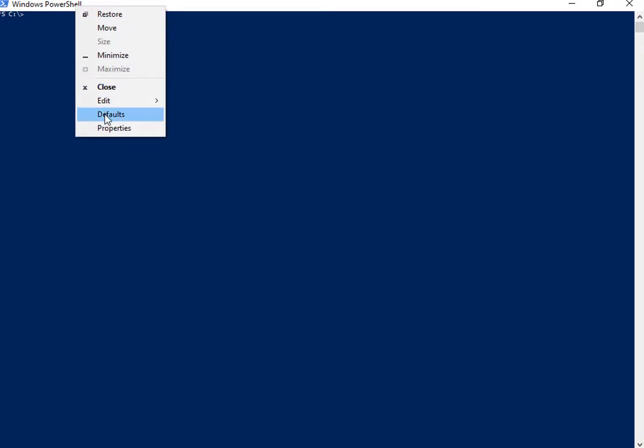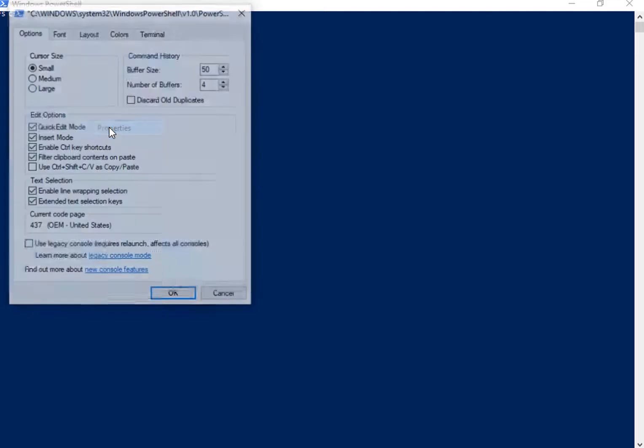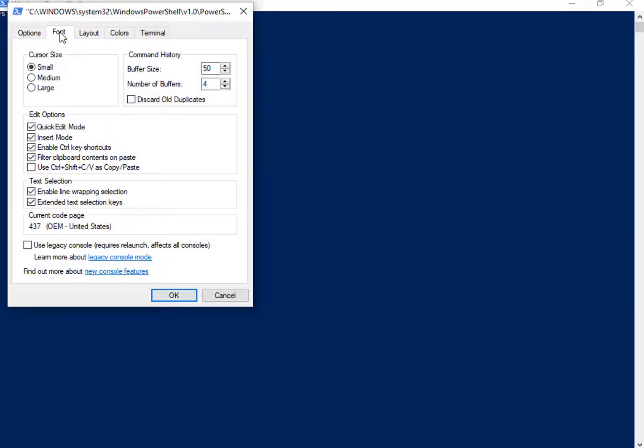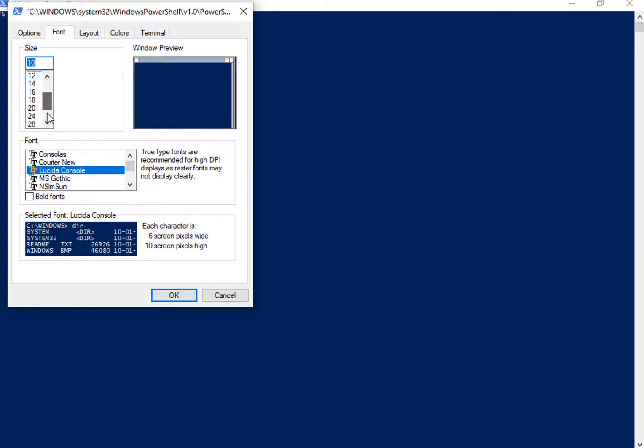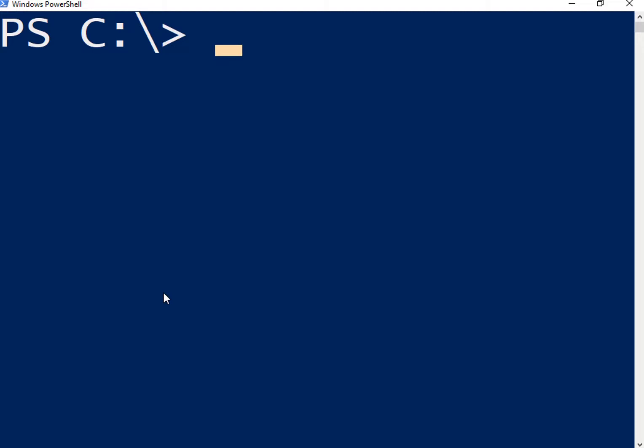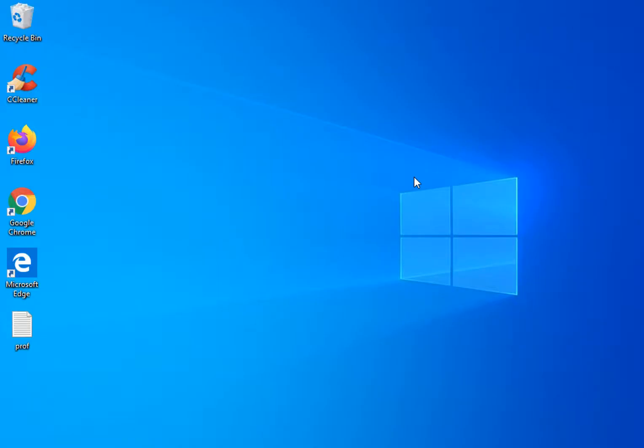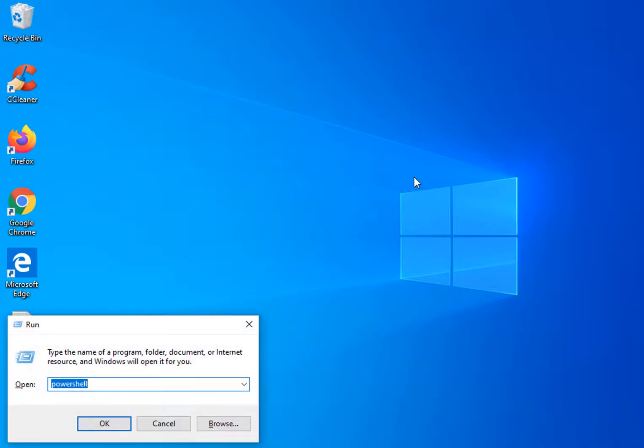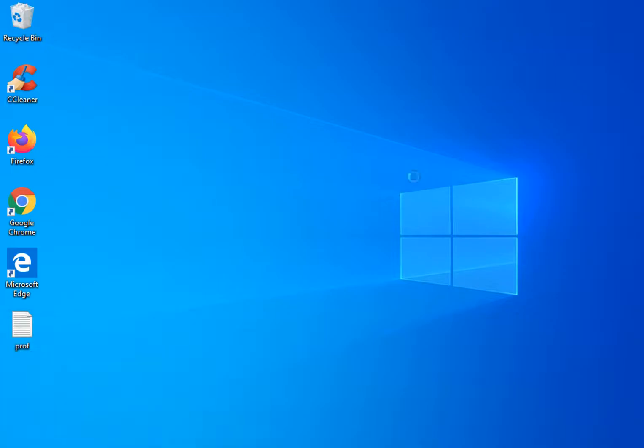And then we right-click on the upper frame of the window, and then we choose Properties, and then we choose Font, and then we choose the font size that we want, and then we choose OK. When we close PowerShell and open PowerShell again, the font size will still be changed.